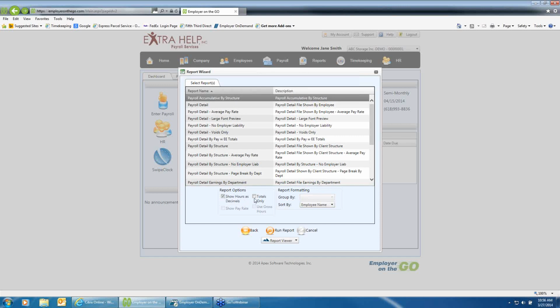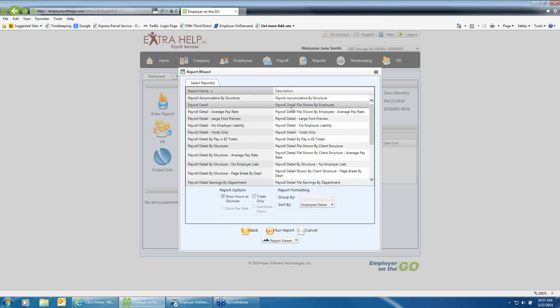We also have a lot of capability on this system of showing totals only. So if we're working on a project outside of payroll and we have someone working on it, but we don't necessarily want that person to see individual employee wages, we can run a payroll register by client structure, which means by department, and we only show totals. So we can get true numbers for those departments and only totals, so the person that may be working on that report doesn't necessarily see the employee individual wages who make up that total. So we do have those options down here.